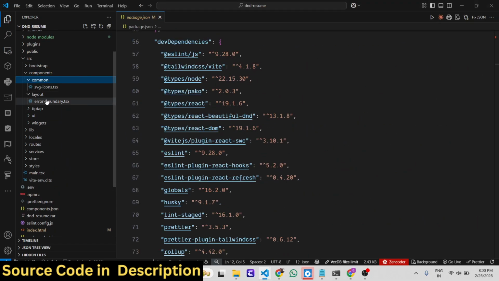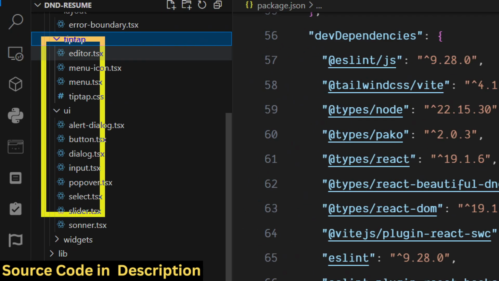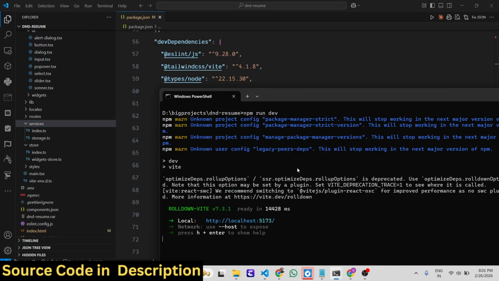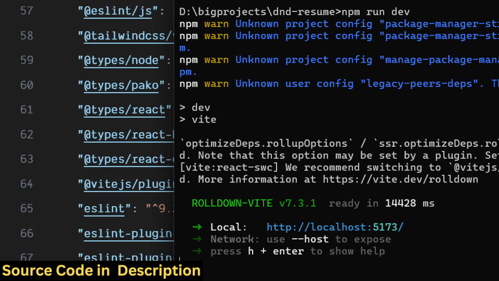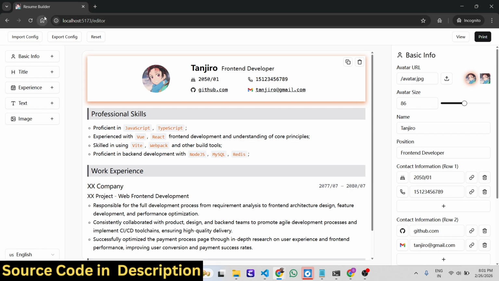So I built this project from scratch. Each component, as you see, is coded directly inside TypeScript, so it's fully customizable. We are running this project locally, as you can see, with npm run dev. It started the local development server. Now coming back to the application, it's a simple resume and CV editor.